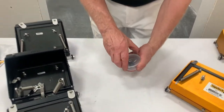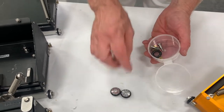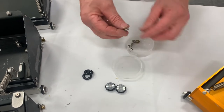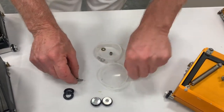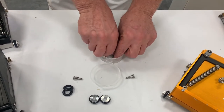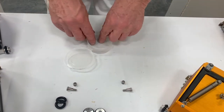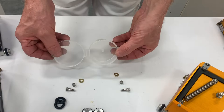In this kit you have several parts. You have the wheel itself with an o-ring already installed. You have a couple of spare o-rings, the axle bolt — there are two of those. You have two nyliners, one for each side, and then two brass washers. That's what's inside this kit.